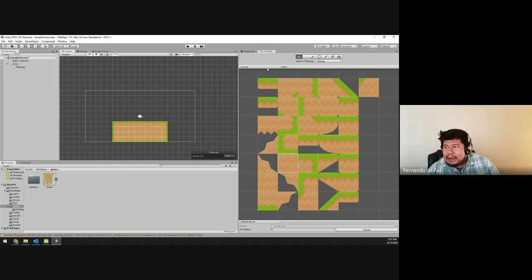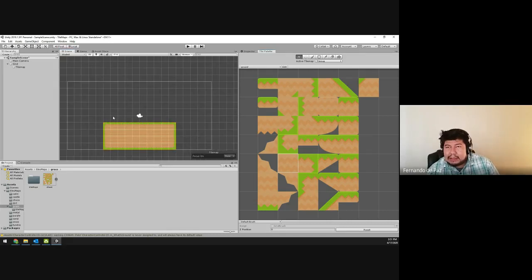Okay. Another handy thing that is not on this Unity version is the, what is it called? The rules. The rules was a handy feature. But yeah, it's not on this version. You can still download it, we'll work on it too. You can download it and you can put rules. So basically, wherever you go with your paintbrush, it's going to automatically draw and then undraw things according to the rules you put. So let's just say if the rules say if this tile map is in the top corner, then it's going to be the top corner one, and you specify which one is the top corner, and so on and so forth. And then Unity is able to work with all those rules. Again, we'll take a look at it once we finish working with a tile map.